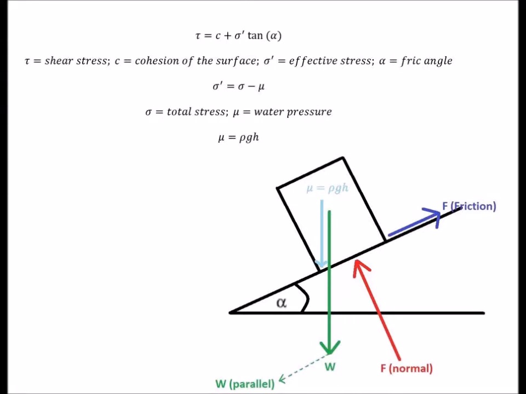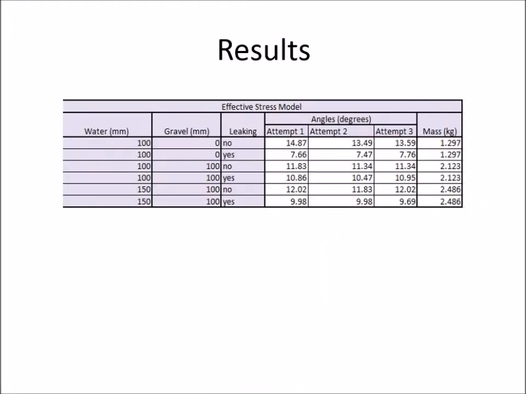This is the diagram for when the effective stress hole is unsealed and water is allowed free contact with the ramp. As can be seen, an additional force is applied onto the ramp. This is the pressure caused by the water. From the equation above, the effective stress is reduced as the water pressure increases. The results suggest similar to what was theorized. For the open effective stress hole, the sliding angle is always lower than the closed effective stress hole.